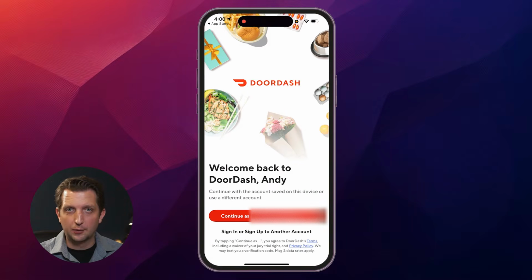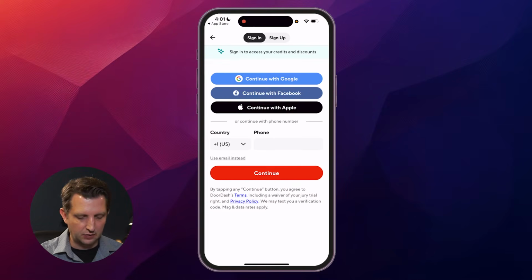And it's going to bring you to a welcome screen. And again, in my case, I already have an account created, so I can just sign into it from here. But for the example of this video, I'm going to sign up with a brand new account. So I'm going to go down here at the bottom, and here it says set up another account. And then up here, it has where you can either sign in or sign up. We're going to go to sign up.